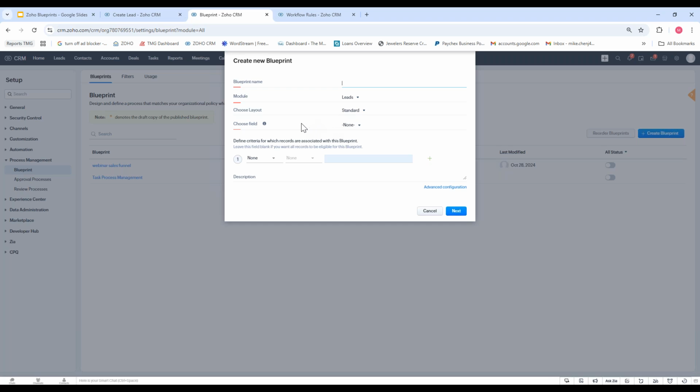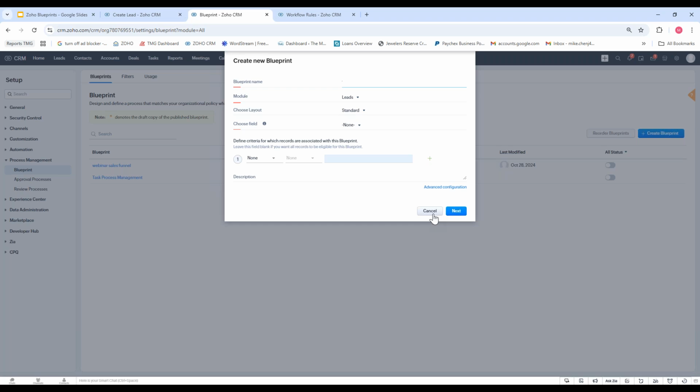The options in your pick list become your states, and the actions between them that connect the states are called transitions. So usually blueprints take people from one state to another state. So status fields, stage fields, and you want to guide them from one stage to another. So you want to guide them from the non-responsive stage in your lead status to follow up later or whatever it is.